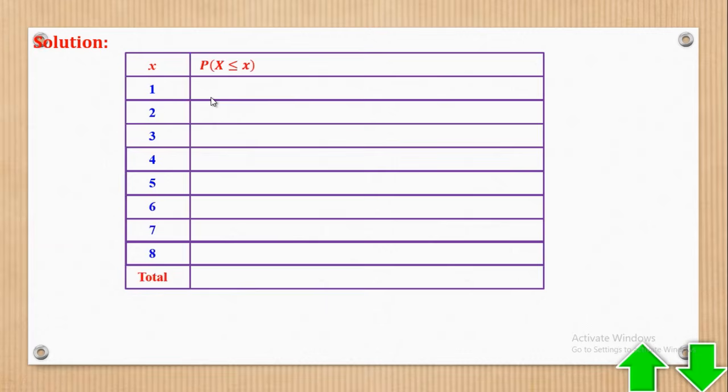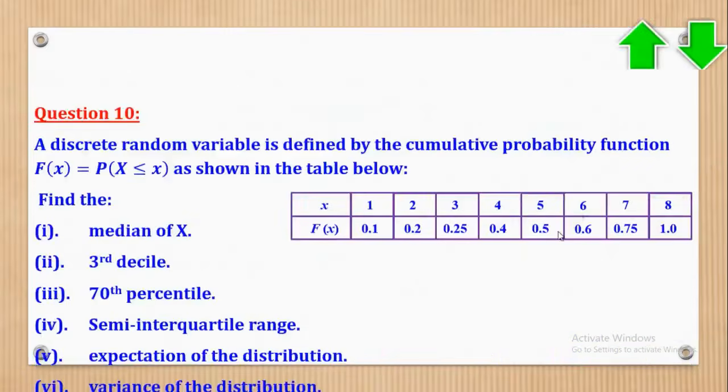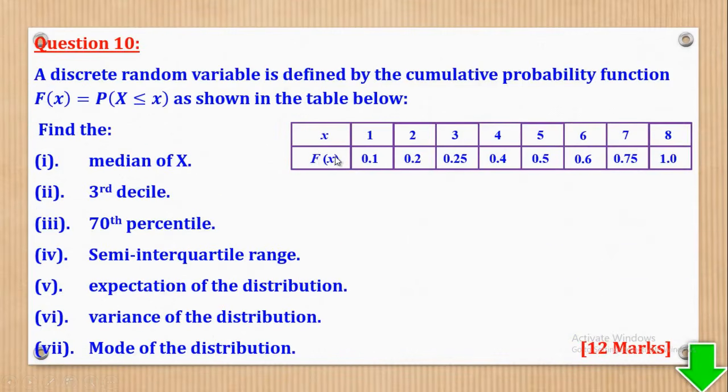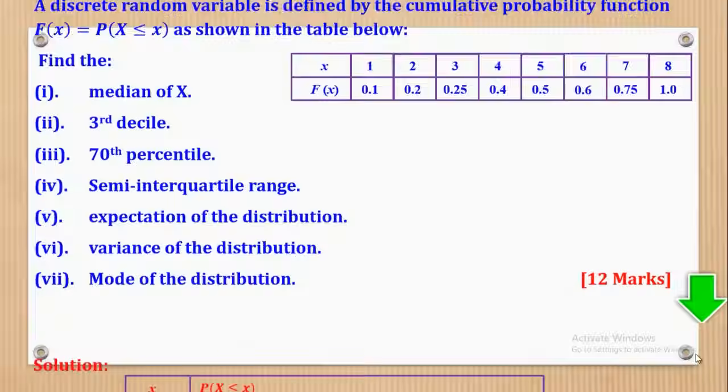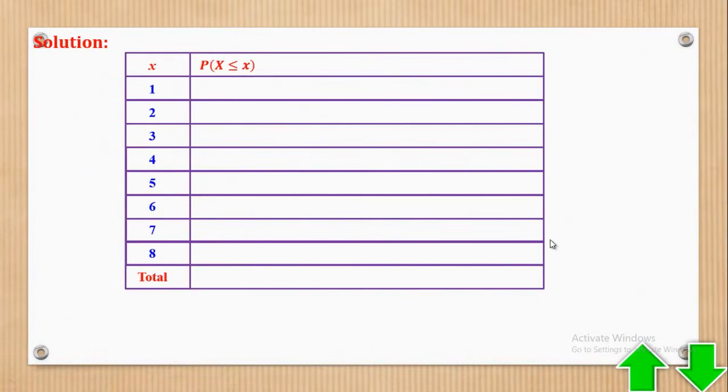The next are the corresponding cumulative probabilities. I think you see the sign x less or equal to x to mean cumulative probabilities. So there we shall still list what was given because this is capital Fx, which means that these values are cumulative probabilities. And also if you look at this last value is 1, that is enough to make you aware that these are cumulative probabilities. So we are going to come and list all those values.